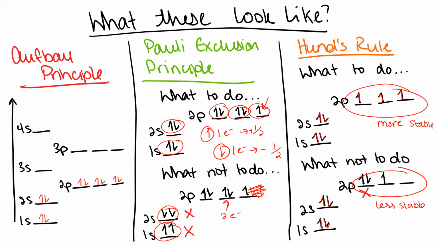work. The electrons do not want to be next to each other if they don't have to be. We want them to have as much room as possible because they will repel each other. So this is why you split those 3 electrons with 1 electron per orbital. This gives them maximum space in their orbitals before we start pairing them, and it makes sure that they're happy. They have the room to move around, and they can repel each other in such a way that doesn't put more stress on the system.